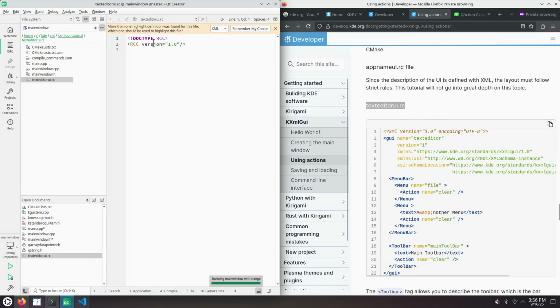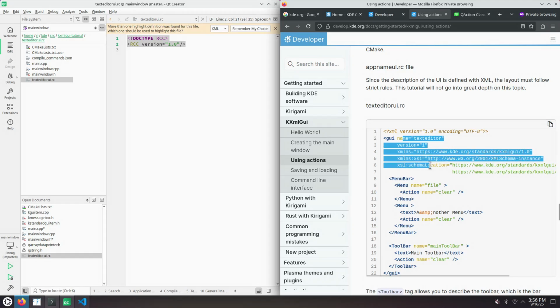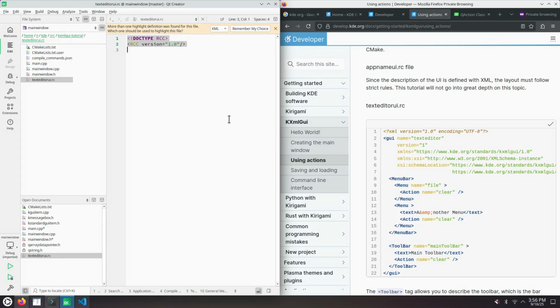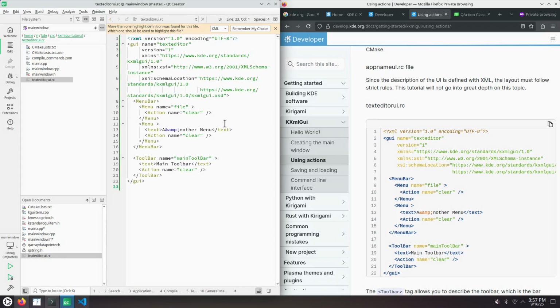So this is actually the input for RCC, whereas these RC files are just for configuring KXmlGui. Okay, copy the entire file, Ctrl S.